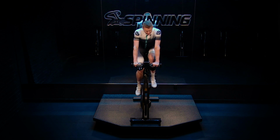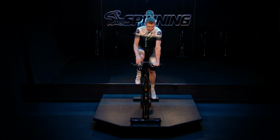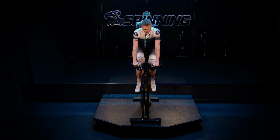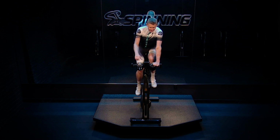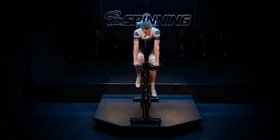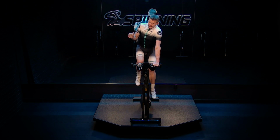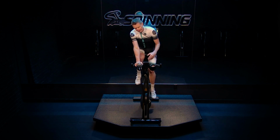Then we're going to be doing some intervals at an RPE of 6, which is a really hard effort. So you're going to be doing 4 intervals, 45 seconds with a 15-second rest between. Then we're going to go to a little harder intensity for 30 seconds with a 30-second rest. Then you're going to go extremely hard, up to 8 and 9 in that RPE level. Really pushing hard, 15 seconds, 45 seconds off.